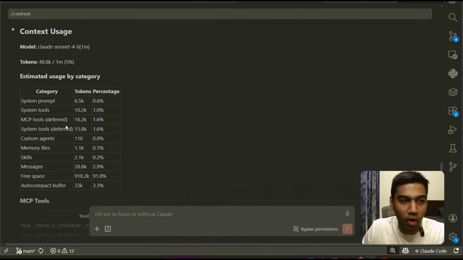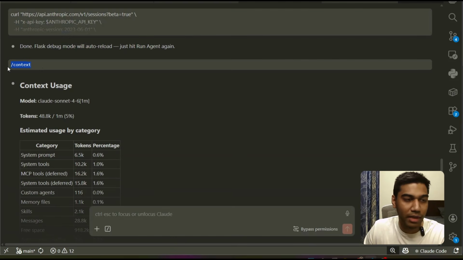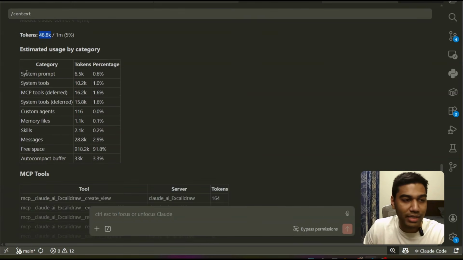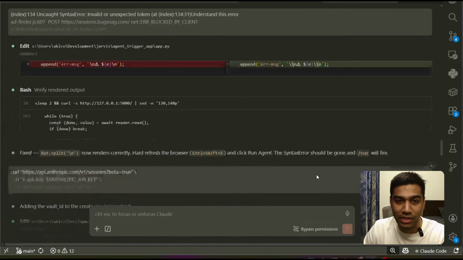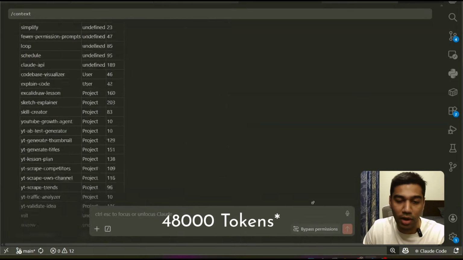Now, the first thing we need to talk about is how to actually check the context you are in. Just type /context in your Claude Code window, and you will see the context being loaded up and what is being used. In this chart, just 5% is being utilized, mostly by system tools and MCPs, which I'm pretty sure I'm not even using here, and by messages I have just sent. It has used 28,000 tokens up till now.